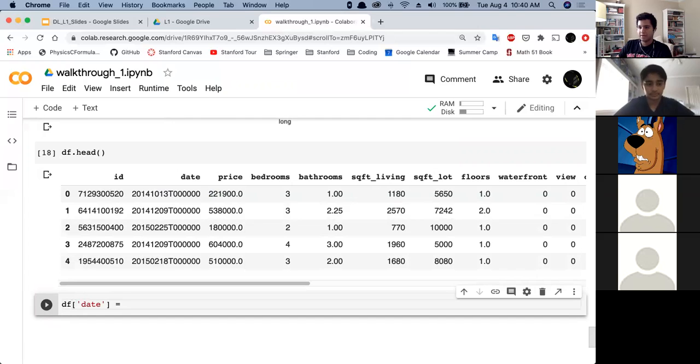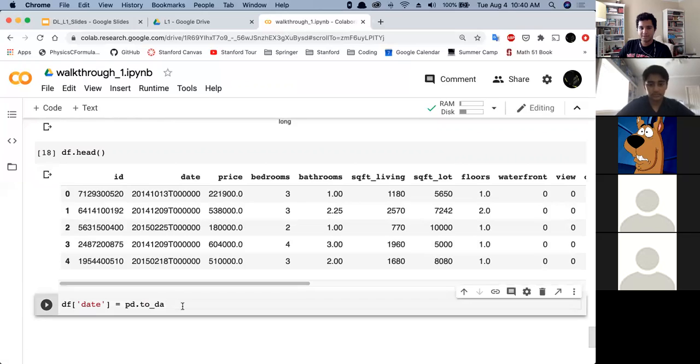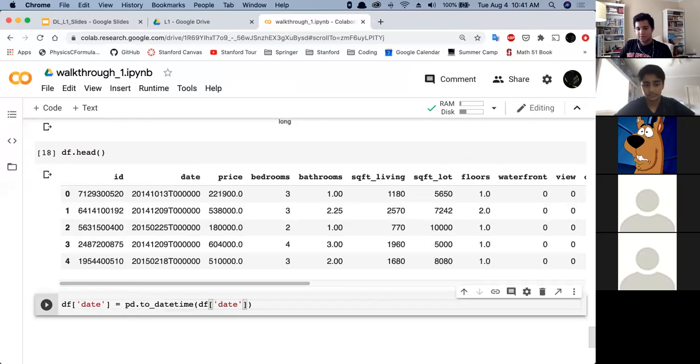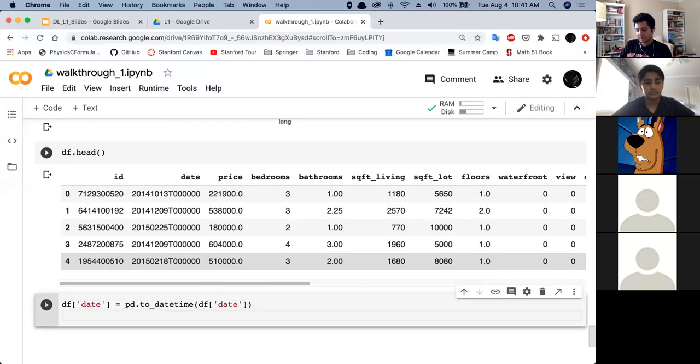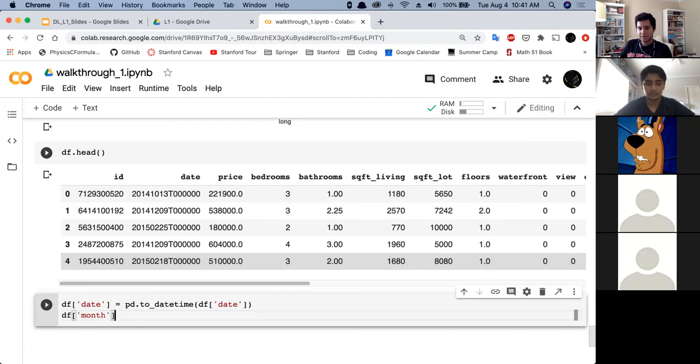All I'm doing is creating columns that have the date properly formatted instead of this very strange medley of all the dates followed by T and what is that, 6 zeros. To be honest, I'm not even sure what that T and 6 zeros means. But let's just get rid of that. All right, so Pandas has a nice thing called toDateTime. It takes a date column and converts it to something that can be split apart, which is actually pretty powerful. It automatically recognizes the month and year format inside of any date column formatted similar to this.